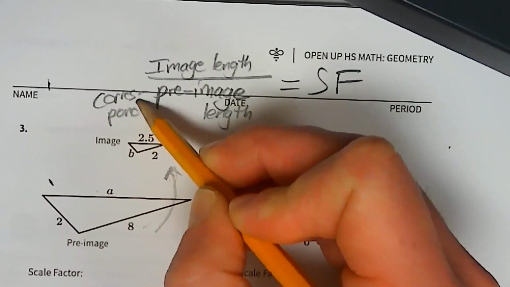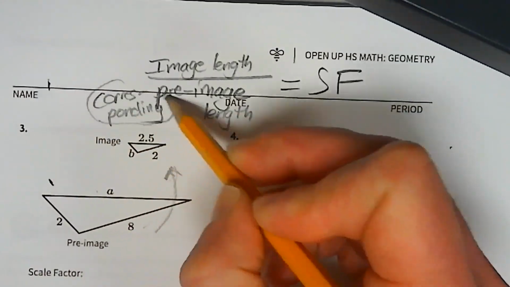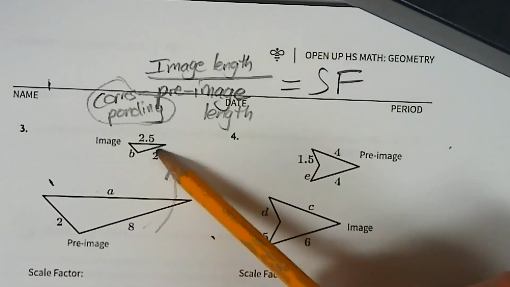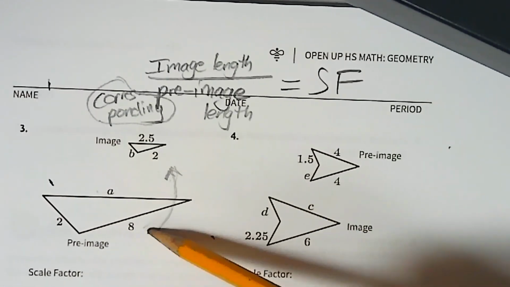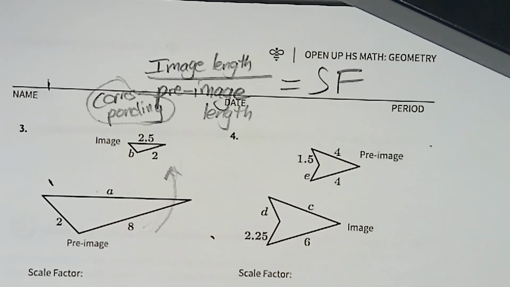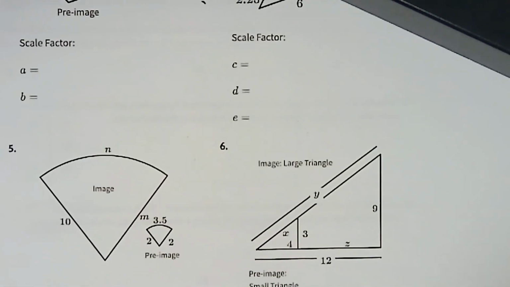Corresponding. Like, you can't divide by 2 random sides. You guys already know that. You're smart enough to realize you got to be looking at the same side, this corresponding side. So, interesting, cool, challenging, fun.